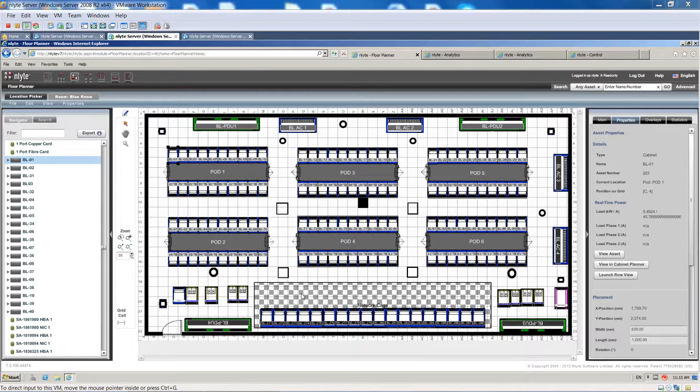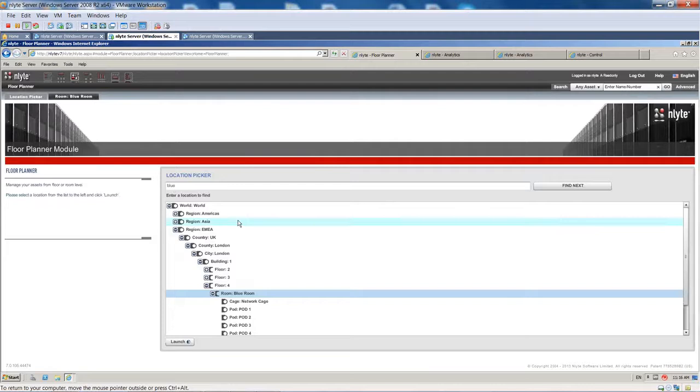In addition to the pods, down here in the checkerboard, I have an area that's dedicated to the network team. These can then be used for targeting deployment of equipment as well as reporting and other subclasses within the data center. I asked to see this room from our location picker. Our larger organizations that use Nlyte will have tens of thousands of racks under management. They'll use a single instance of the application to manage multiple data centers, coordinate activities worldwide.